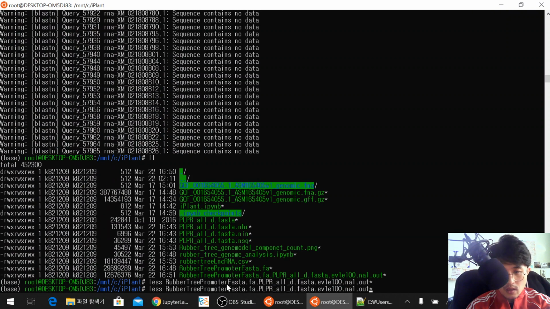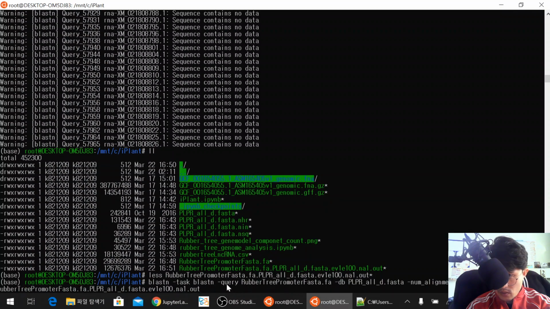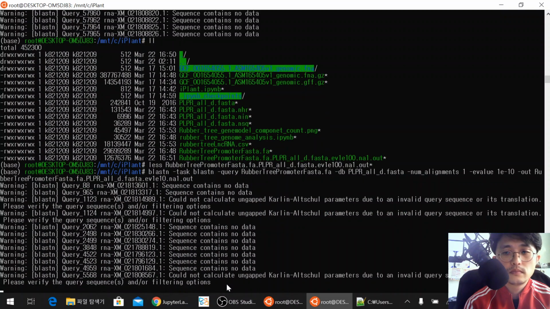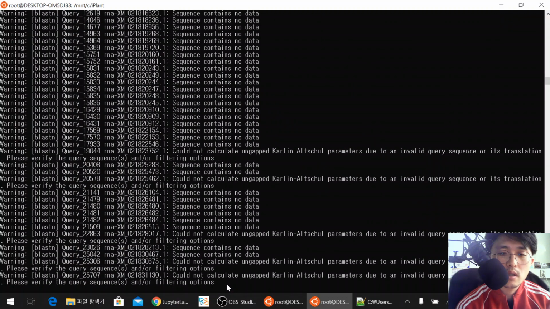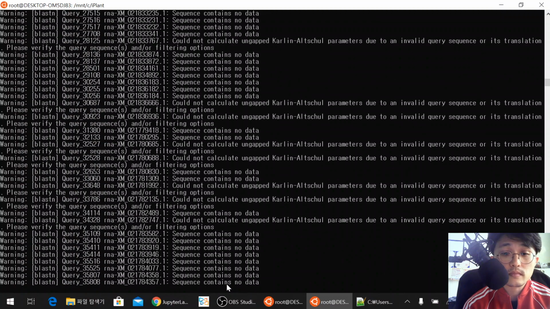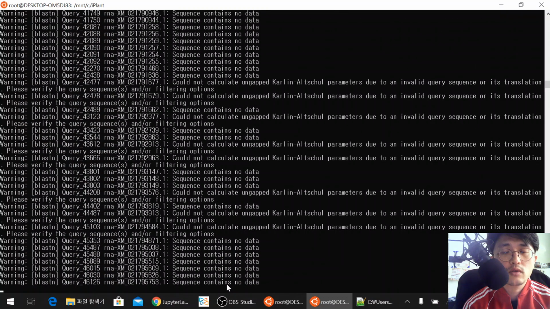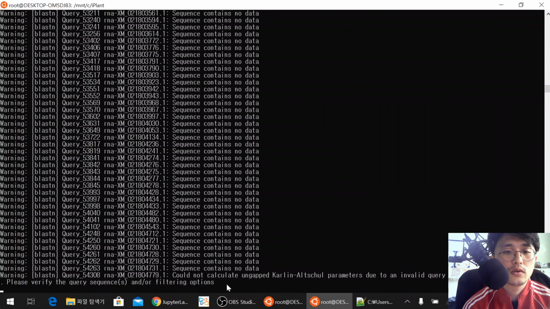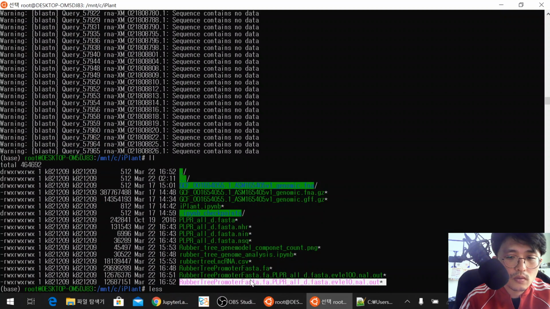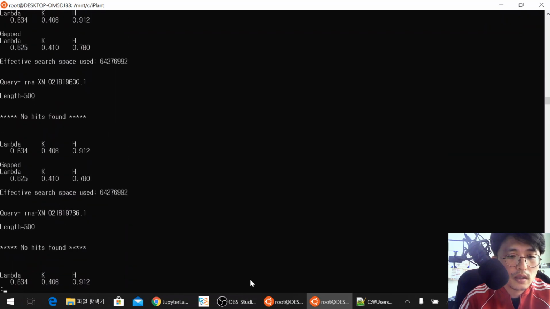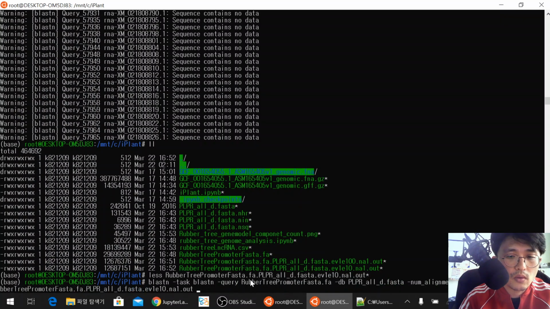Okay. Then I will change the E-value. The E-value will be just 10. If it does not give any result, then I will remove the E-value and see it. I believe usually the promoter region conserves just boxes, not all sequences. So usually it does not give a proper cutoff of E-value. So maybe the result will be very similar, like this. Yes. No result at all. So I will remove the E-value constraint and see what happens.